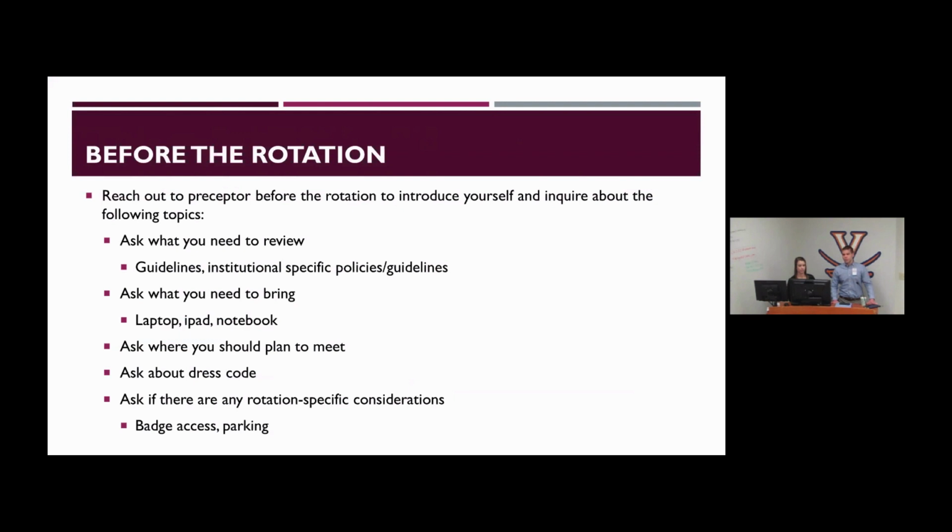Everybody will have a number of modules that they have to do to onboard in advance of the rotation, and you would receive communication about that from our education and media specialist, Chris Toby. So if he reaches out and asks you for your date of birth and your social security number, you need to provide that to him in a timely fashion because we've got to run it through security and then get you onboarded into the modules. There is a fair amount of rotation pre-work, I would say around 12 to 14 hours before your first rotation here. But then you'll never have to do that work again after you do it the first time.